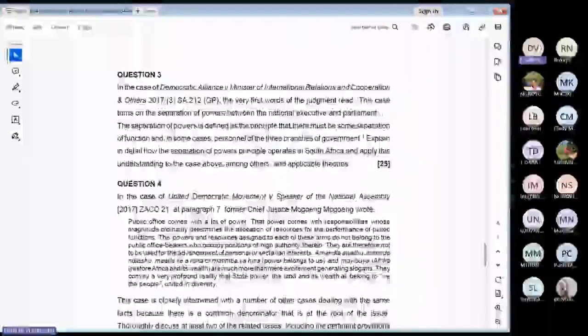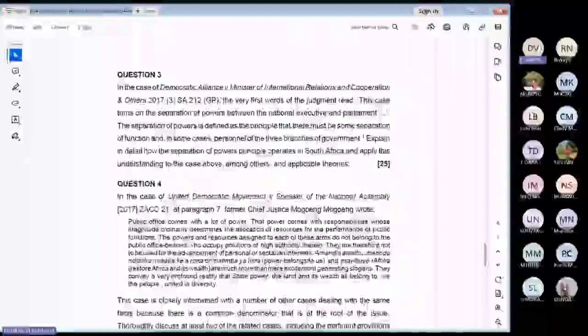And so Section 44(1) says that Parliament can pass any legislation, and Section 85 says that executive authority is in the president. So the president can't do anything until the legislature have passed that law. So you'd have to wrap all that up quite nicely and explain why the president was wrong. Why did the court say that the president was wrong? In this case, we would say that the president was wrong because he overstepped his boundaries. He stepped on the boundaries of the legislature. You'd write a nice little paragraph about that.